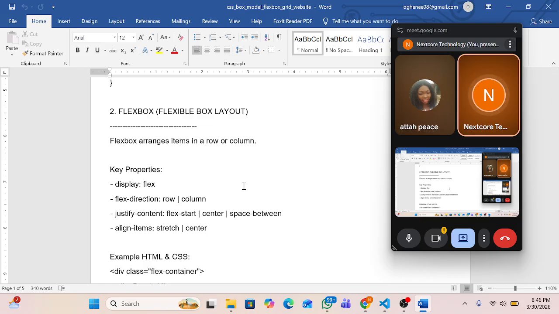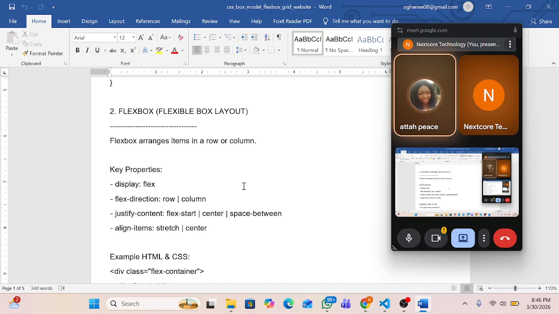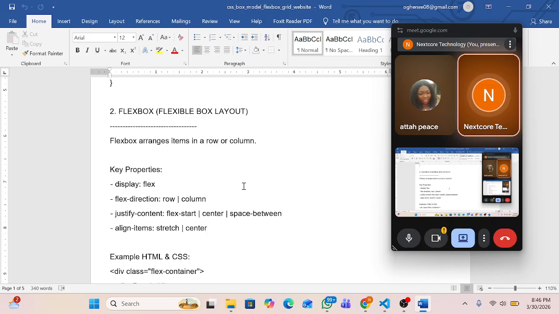I remember I told you that when you want to write flexbox CSS, first thing first, you have to tell your CSS that you want to display this as flex, not as grid, because we have flex and we have grid.